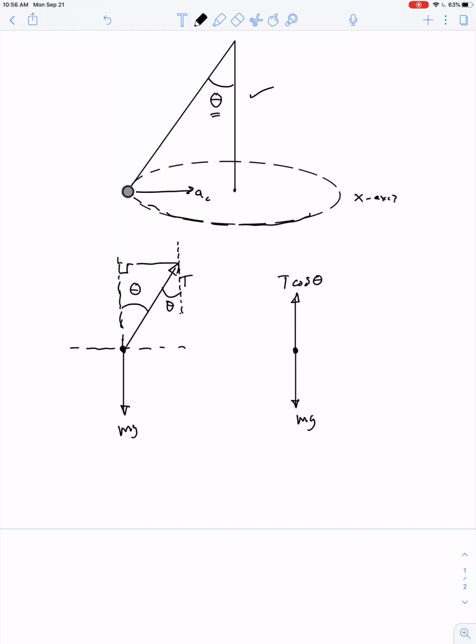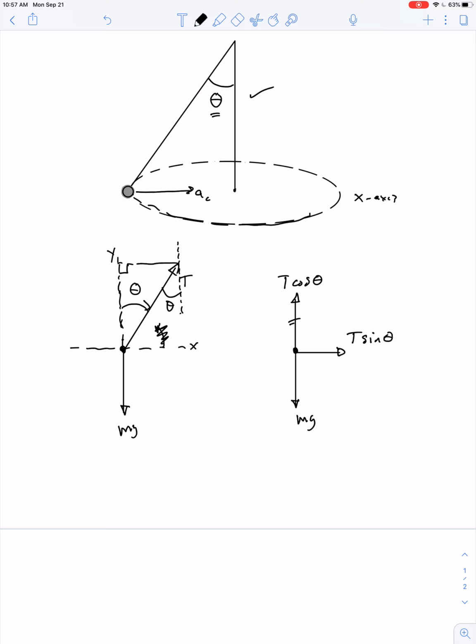We often associate cosine components with x-axis components and sine with y-axis components. That's because most often we measure the angle off of the x-axis. But here's an example where we're measuring our angle off of the y-axis. So the role of sine and cosine might be reversed from what you normally associate. Okay, so then there's a component pointing in toward the center of the circle found by multiplying tension times the sine of the angle.